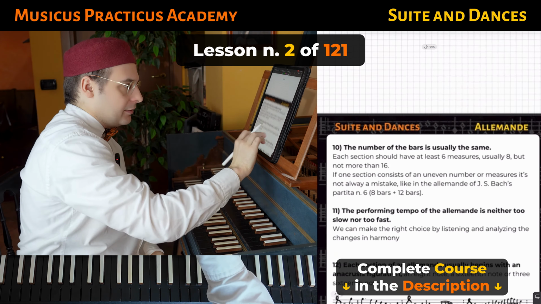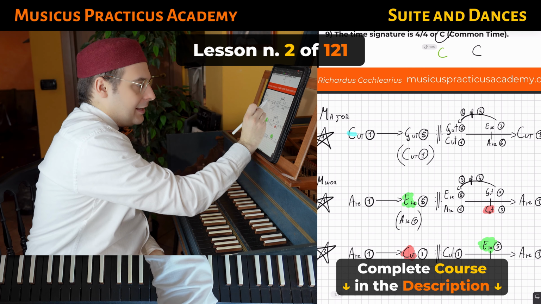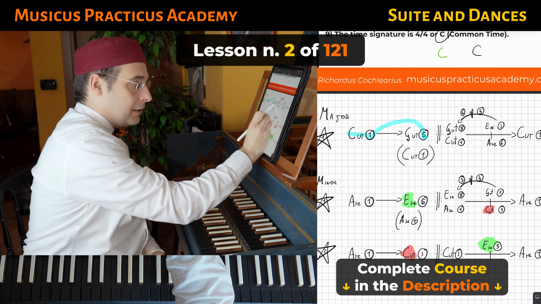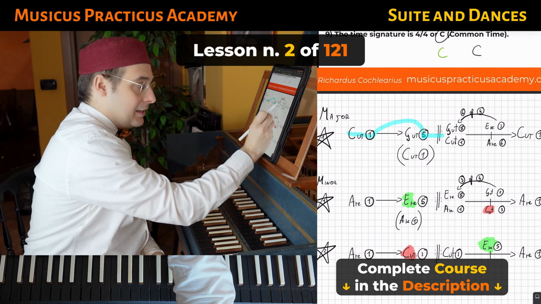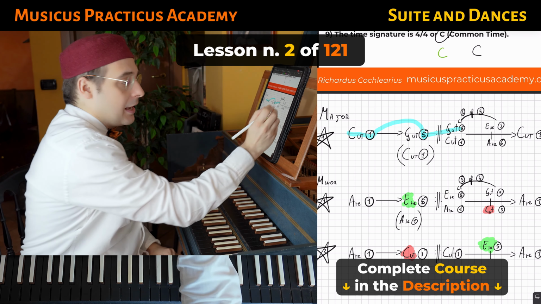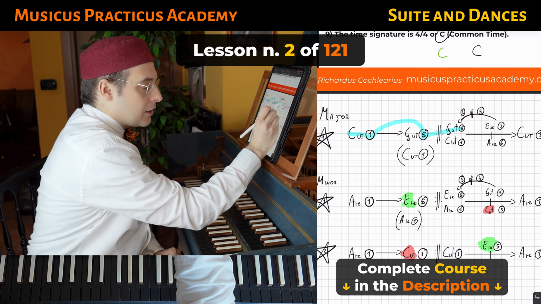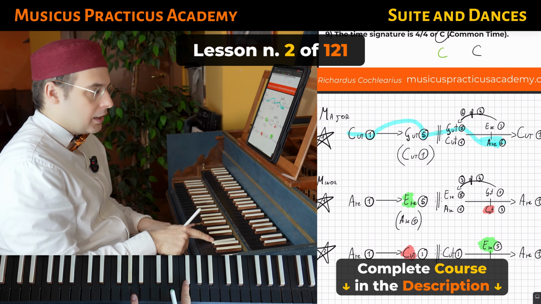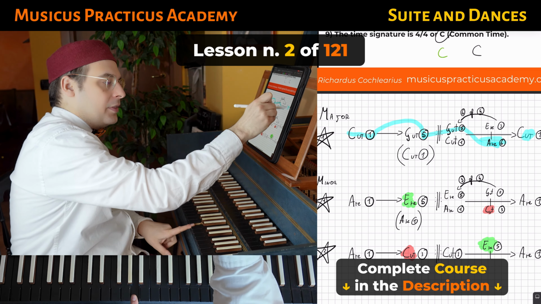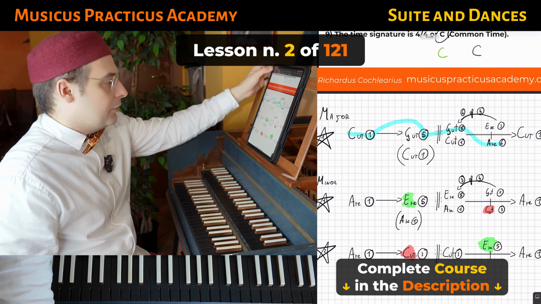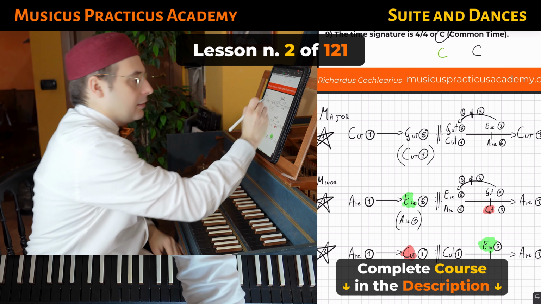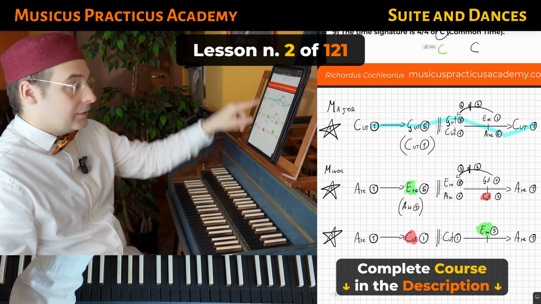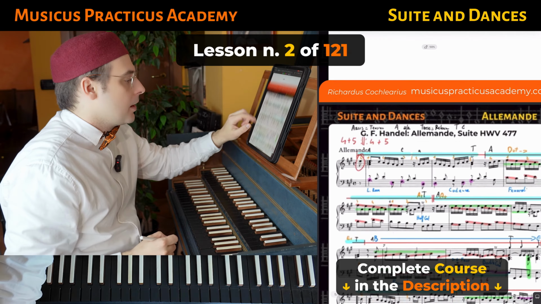Since we follow this structure, A major, 5th degree, E major, now the middle cadence: we start in E major on the 5th degree this time, and the middle cadence is in F sharp minor, so the minor key of A major, the 6th degree of A major. We have a cadence, and at the end we'll come back with a cadence to A major. This is the path followed by this Allemande. 1, 5, 5, 6, 1. This is a very useful table to use this way.